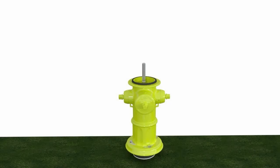Now, the second bury tag is actually an extension kit tag we put on there to mark the new depth. Those can be from 1/2 foot to as big as you need, actually. And we just put those on there to make sure we have the correct depth of this hydrant.